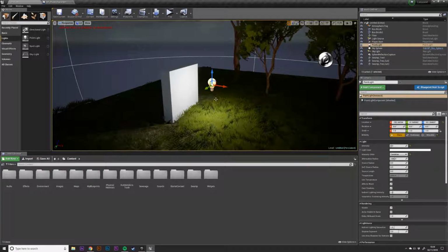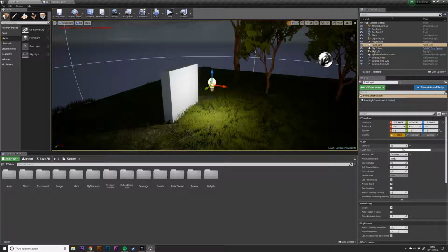So once I've built my lighting and then I delete this light, the light source will actually still stay. It'll look like the light's still there, and it won't go away until I rebuild my lighting. Which means that once the lighting's built, it can never be changed. So static is useful if you never need to change your lighting.